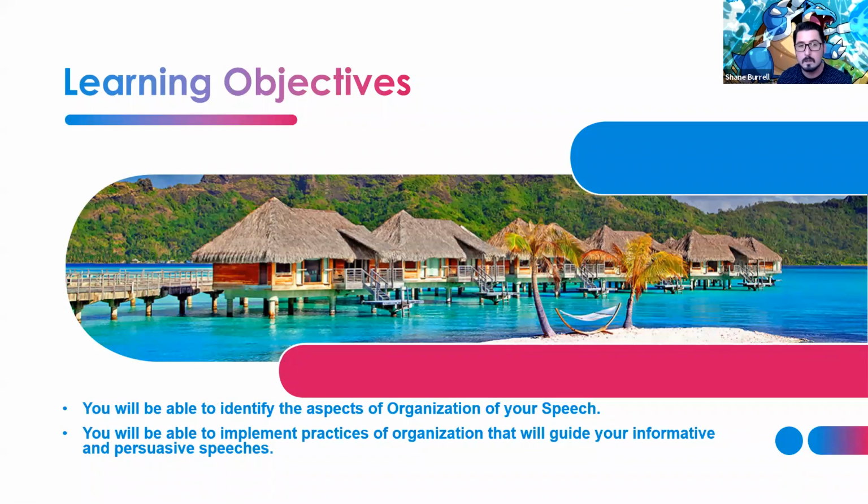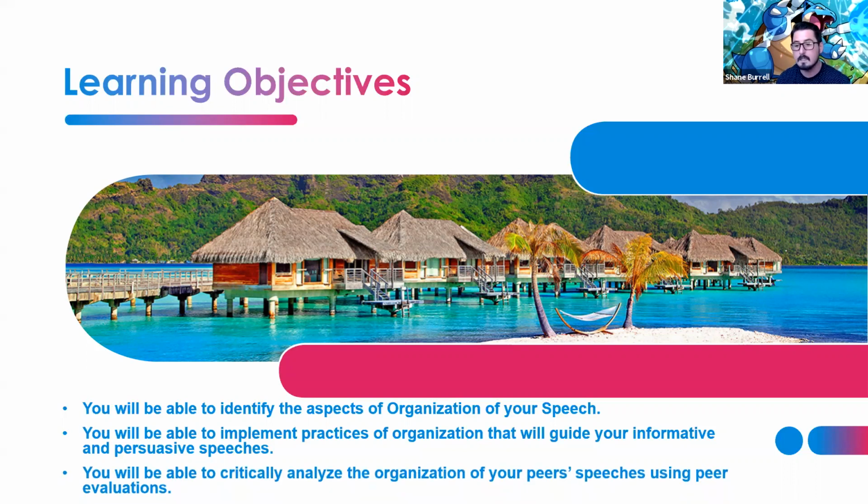As I said, these two speeches are going to be a little bit different. They're going to weigh a lot more heavily than the two speeches that you've already done before, which are the narrative and the cultural artifact, okay? And then lastly, you're going to be able to critically analyze the organization of your peers' speeches using peer evaluations, all right? There are going to be peer evaluation forms that you'll have to turn in, same as before, and I'm going to place that onto Blackboard for you guys, with due dates and all of that stuff as well. All right, so let's begin.